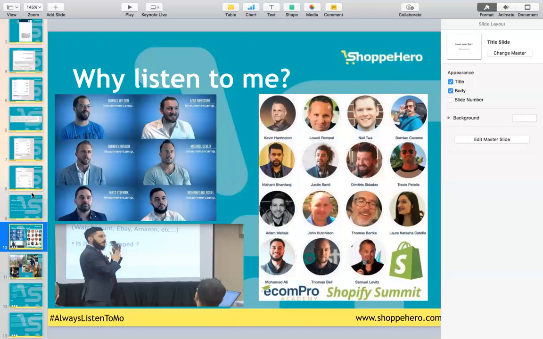And these are some of the flyers or the placards that we do for the events. You can see my name in there, and usually I'm the only Muslim Arab name in there for some reason, which is sad. But hopefully we will see more and more Muslims talking on stages soon, inshallah. But as you can see, for those of you who have been around online or not, you probably know people like Ezra Firestone, Donald Wilson, Tanner Larson, and everyone in these pictures, in these flyers are 7, 8, or 9 figure marketers, no exception, all of them.